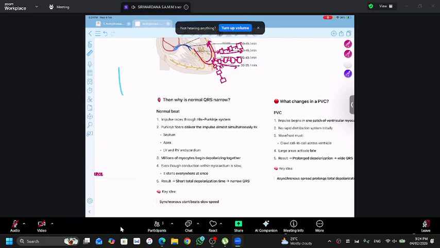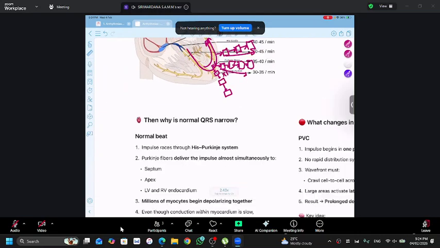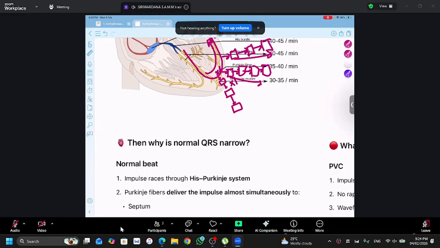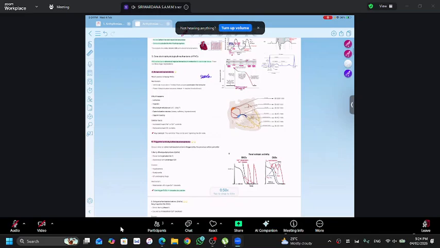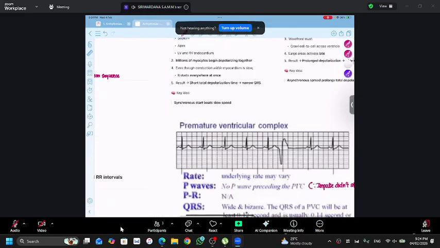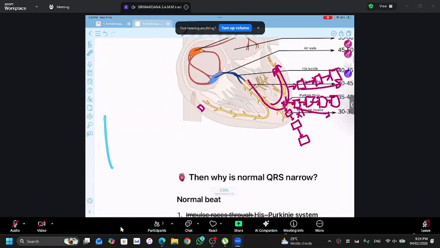Now say you have something abnormal, bypassing the His-Purkinje system. I am talking about this with regard to PVC, but it can happen in anything basically. So if, due to some reason, an abnormal impulse is conducted along the ventricular myocytes like this, bypassing the His-Purkinje system, these will have to go from cell to cell. There is nothing to help them; it doesn't flow along the His-Purkinje system. They go from ventricular myocyte to myocyte.